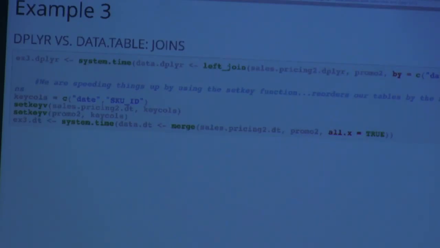And can you do that in dplyr as well? Sure, you can sort the data. It's just I don't think in dplyr there's a particular function that does that in a very systematic way. I think you would have to literally arrange the data. But you're right, we're cheating a little bit in the data table case, but we're only cheating because there's a very handy function around it.